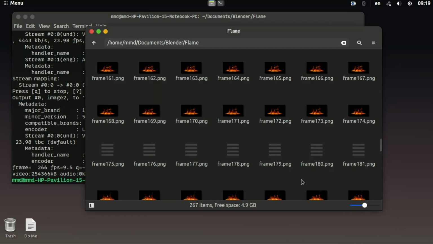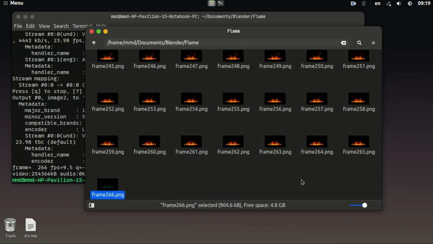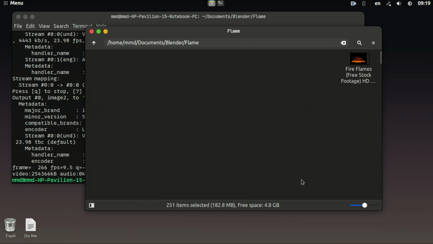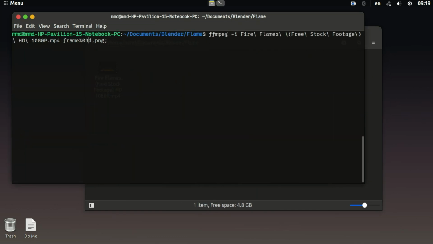So it gave us 266 frames. I think we're gonna extract less frames, so we can do that using a video filter parameter. We can give it FPS equals to, so how many frames we want to extract from every second of this footage.